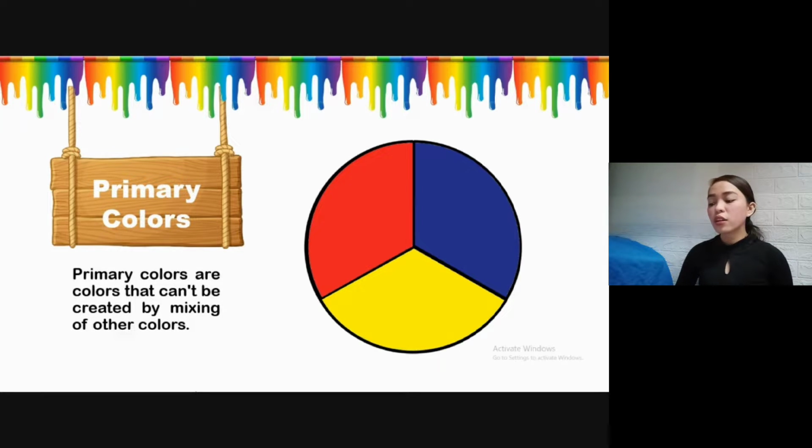Primary colors are colors that cannot be created by mixing other colors. It means that primary colors are the source of making other colors. So using only these three colors, we can create more colors. Okay, so I have here three types of paint, the primary colors, namely red, blue, and yellow. So now, I will mix these colors together and I want you to identify what colors they make, okay? Okay, so now, let us first mix the color of red and yellow.